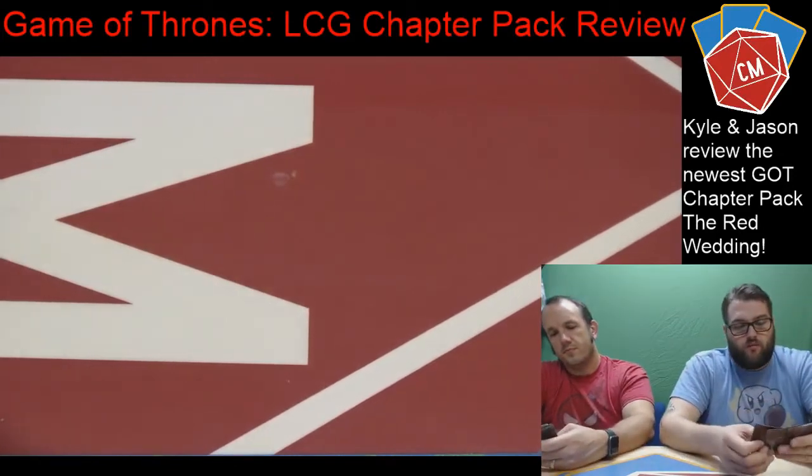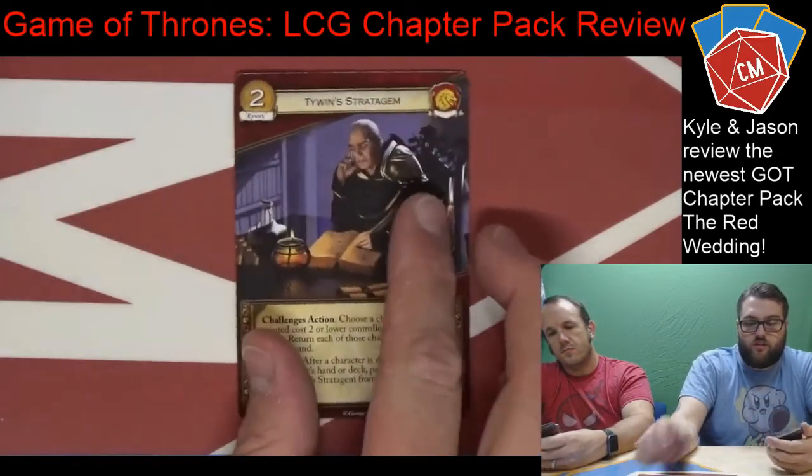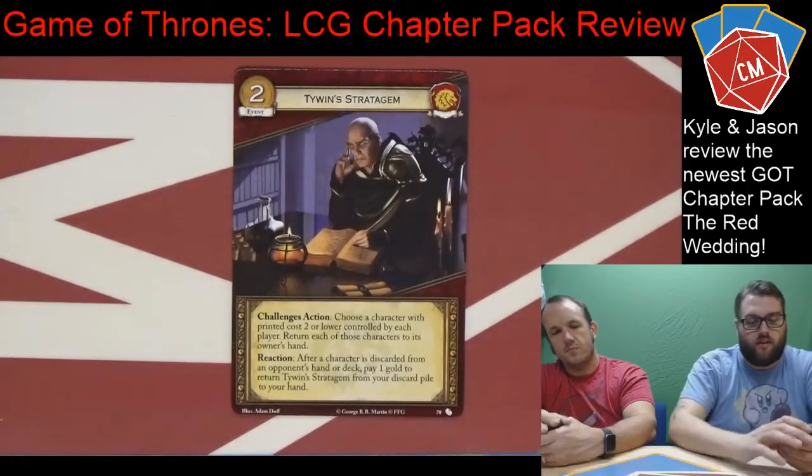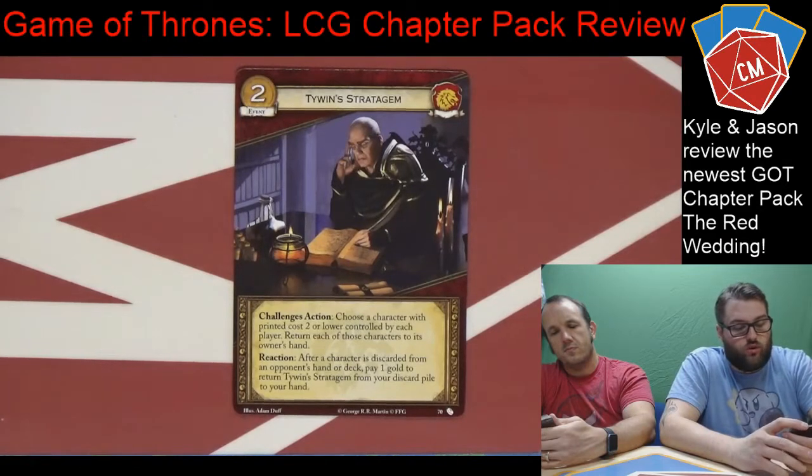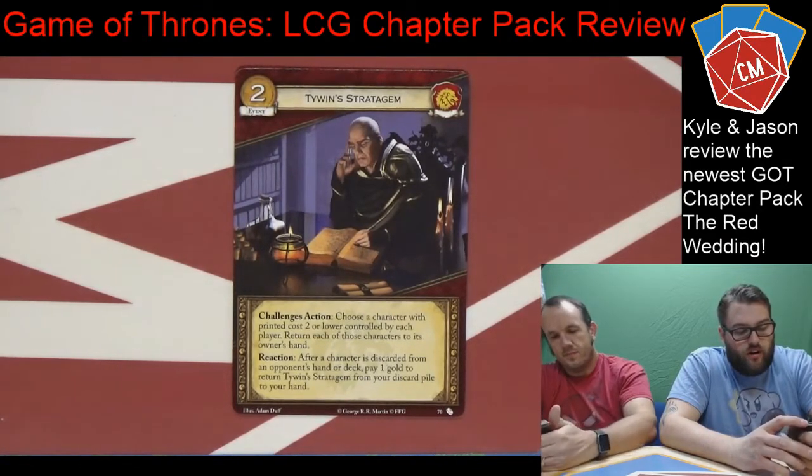All right, here's I think one of our last of these types of events. The Time Wind Strategy is another one of those challenge actions where you get it back later for something. It's unique, or it's loyal, and it costs 2. It says, as a challenge action, choose a character with printed cost 2 or lower controlled by each player. Return each of those characters to its owner's hand. And then after a character is discarded from an opponent's hand or deck, pay 1 gold to return Time Wind Strategy from your discard pile to your hand.